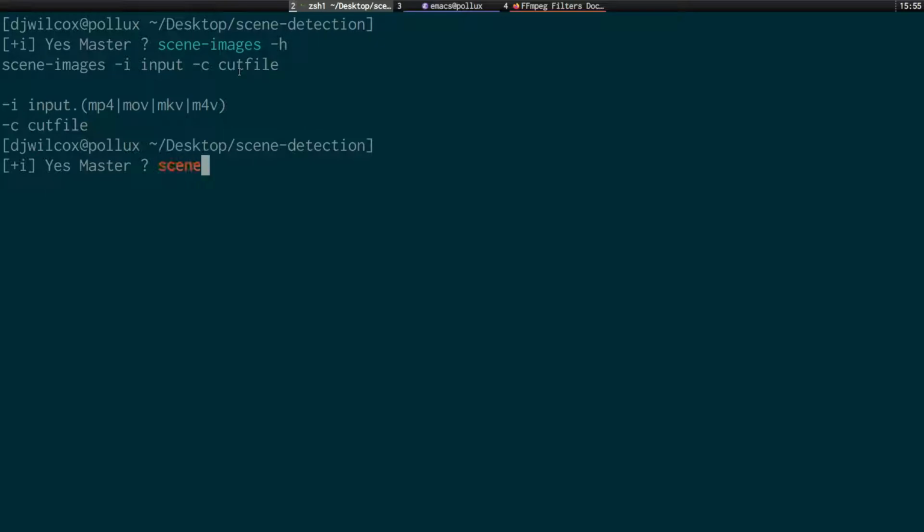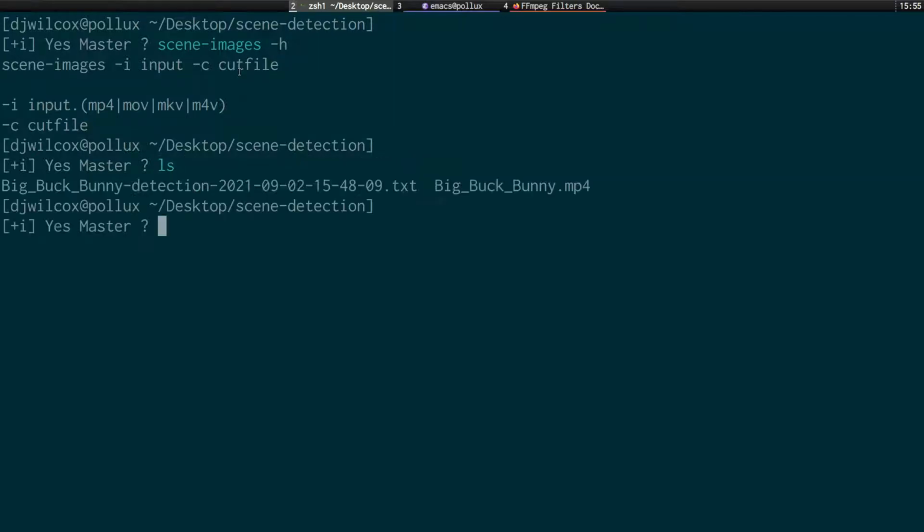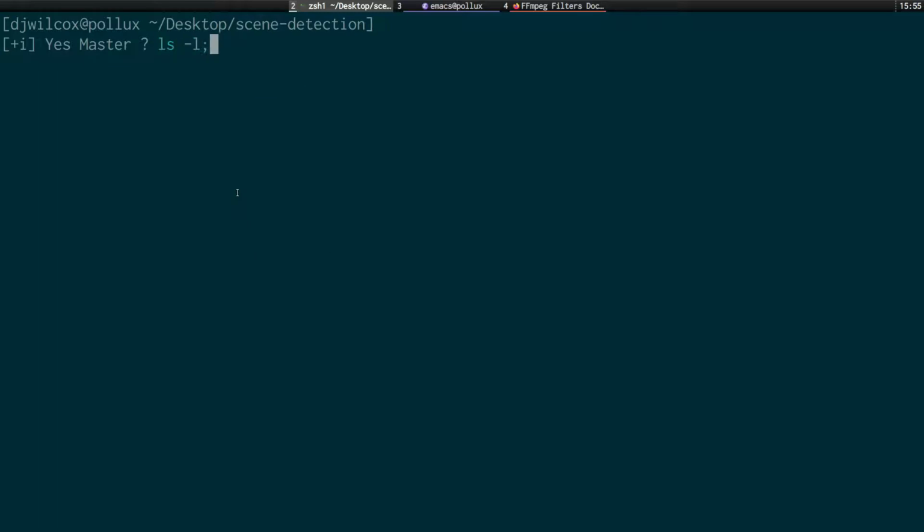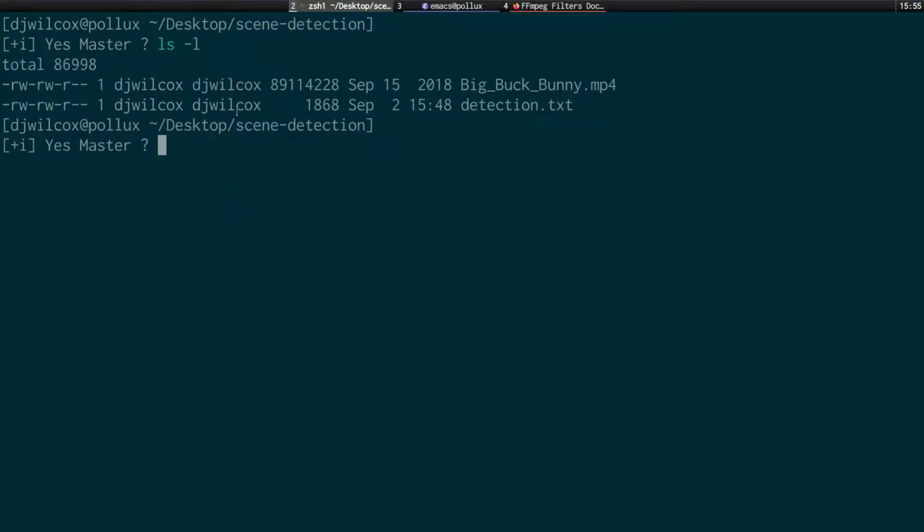I'm going to run scene image -i big buck bunny, and what I'm going to actually do is rename this file here. So I'm just going to rename this detection.txt, so it's easier for me to type and it will just make it easier explaining stuff. So we've got the big buck bunny video file and the detection file we just created.